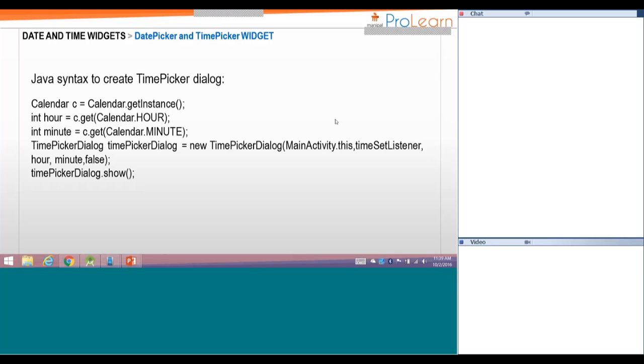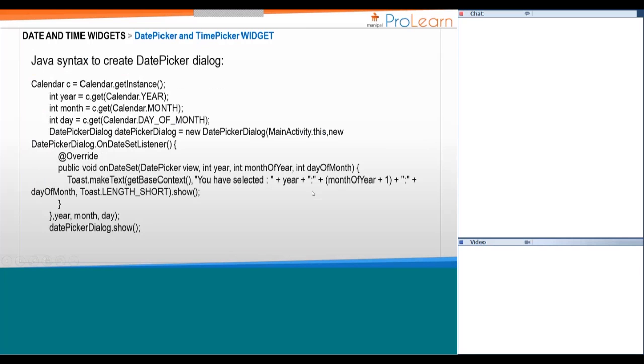Okay, Sandeep, because it returns the values from 0 to 11, it starts from 0. The reason why I put month of year plus 1 is because it starts from 0. So you need to consider it as 0th month to 11th month, right? Where 11th month is December. It is not user friendly. Instead of that, I'm adding plus 1.